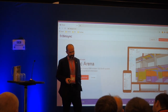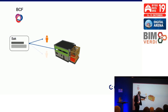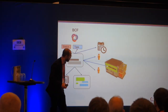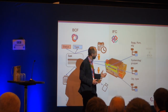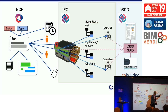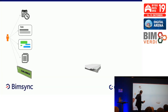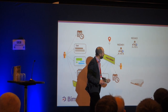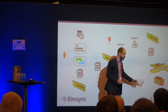What we're doing once we're in there is connecting together all of the information. We're basing it around the model, we're connecting it to issues, we're connecting issues to other information and people, and we're commenting on the issues. We have the structure of the model, which tells you what all the different objects belong to and what classifications they have, and we can connect to external resources which can have, for example, product information, building codes, and so on. All this is connected together so that you can look at this as a person, or you can say, I'm an object, what am I involved in? Or a product, where's the product being used?